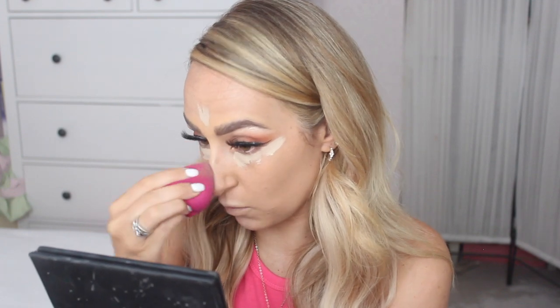Catrice don't have any new concealers out at the moment, so I'm using my tried-and-tested True Skin High Coverage Concealer with Hyaluronic Acid in shade 0110 Cool. I need to get a different shade as this is a bit too light. I love the Camo Concealer in Honey. I'm applying it under my eyes, down the centre of my nose, over my lip, on my chin and between the brows. The foundation is honestly one of the best products Catrice have brought out in a long time — I did a full wear test back in November.